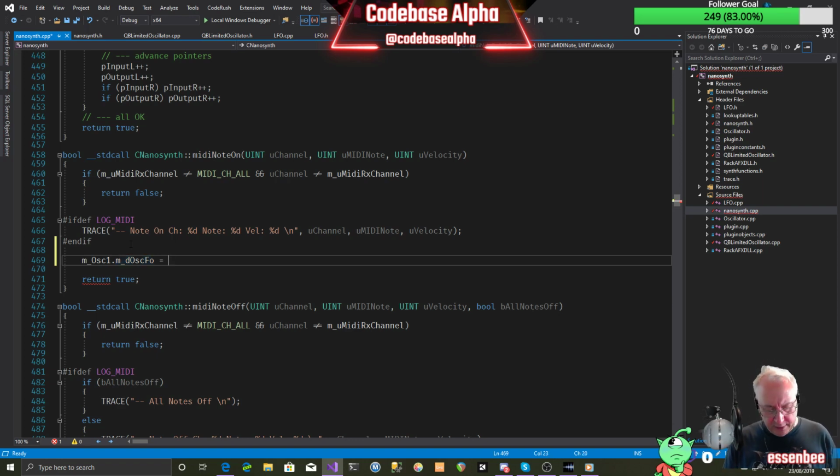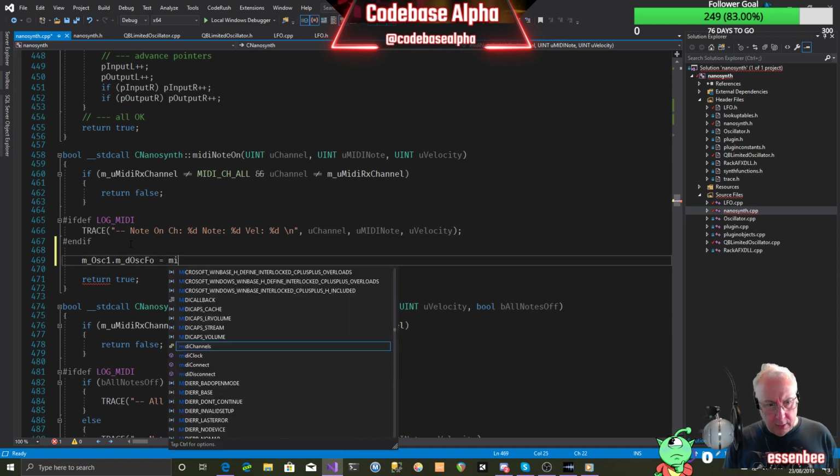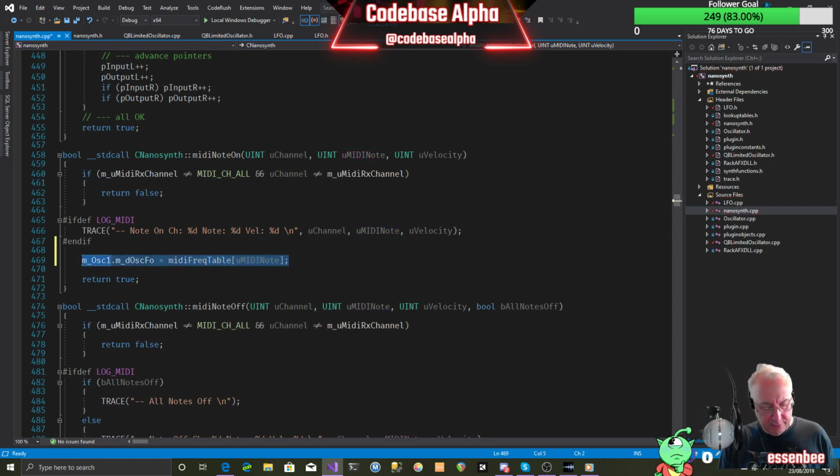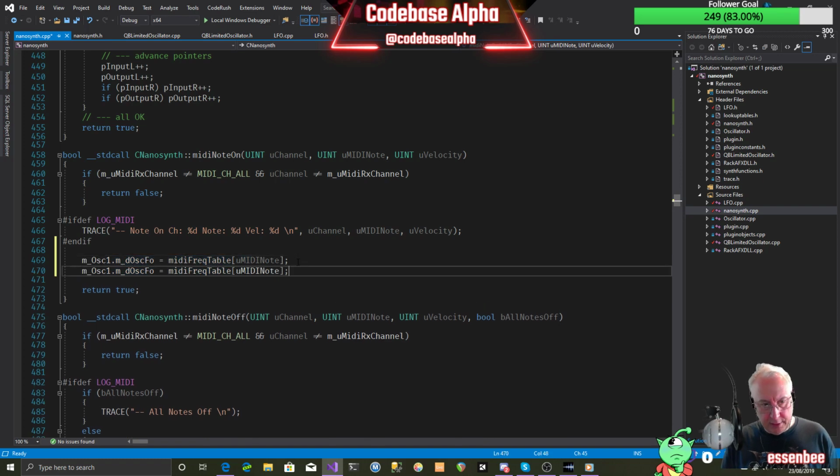We can look at the MIDI frequency table here, and we're going to index into that by the value of the MIDI note that's been played, and that is uMIDINote there. And we set the oscillator frequency for oscillator 2 in the same way, because they're always going to be the same in this particular model.